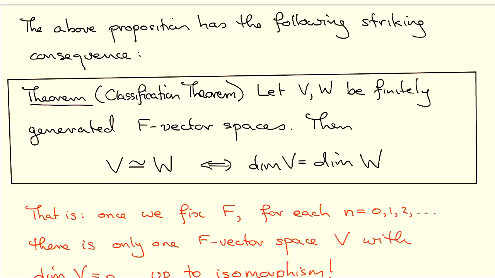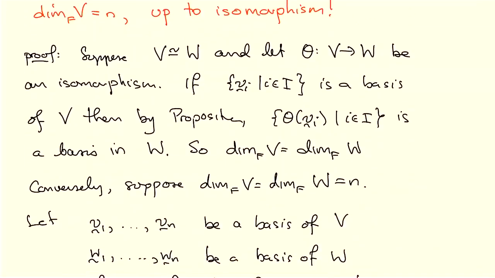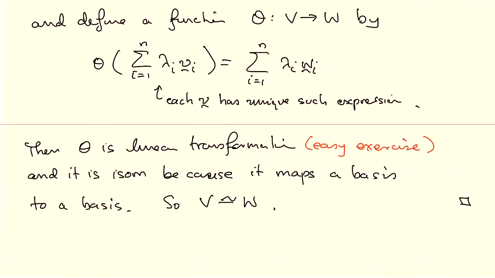As close as possible. And what the theorem is saying is that for each n, there is really up to isomorphism a unique n-dimensional F vector space for the given field F. Okay? They all look different, like F^n looks different to polynomials of degree less than or equal to n minus 1, but they're actually isomorphic, is what this theorem says. Anyway, and the proof was there using the proposition.